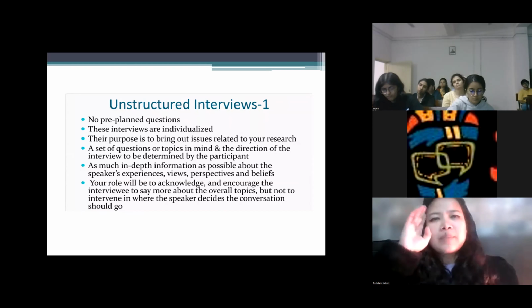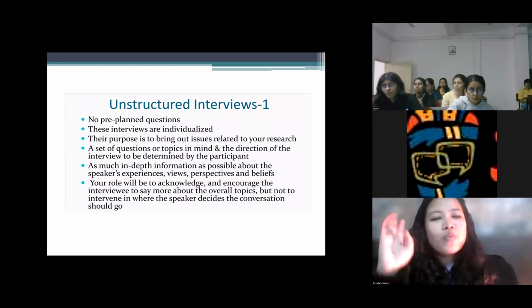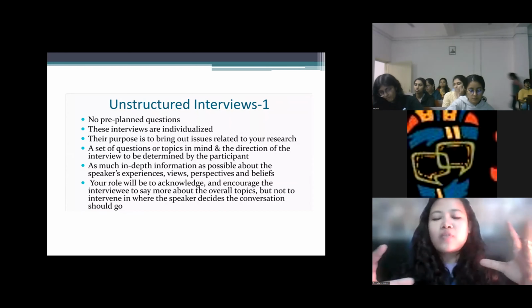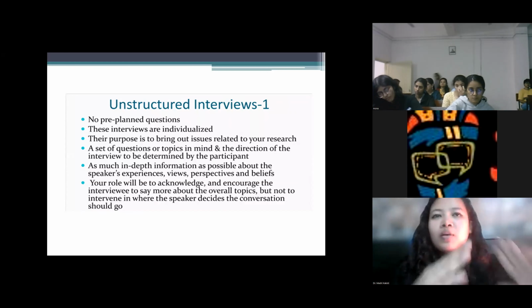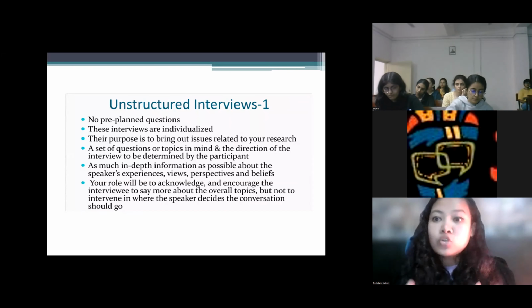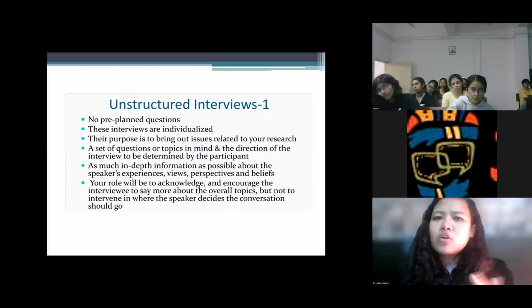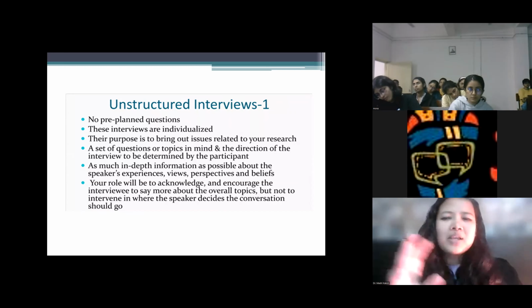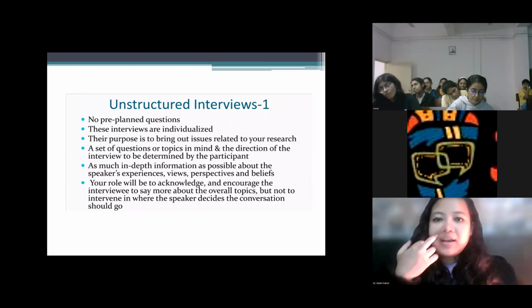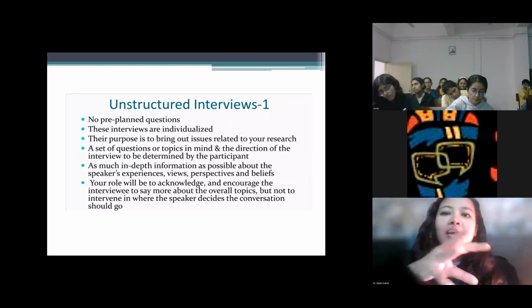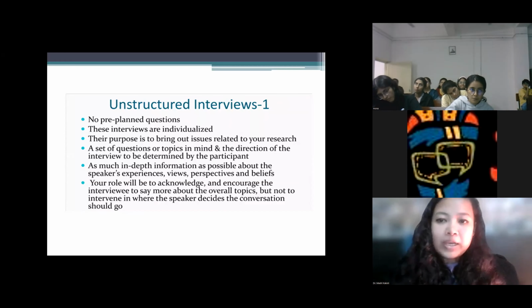Unstructured to usually nahi hota hai, because hum log jab bhi kabhi field pe jaate hain, we always have, you know, our objectives in mind. We know what objectives we are going for. We know what by the end of the field work, what are the things that you should have accomplished, that you should have collected, what is the information that you should have collected by the end. So you always have this kind of information in the back of your mind. So it's not always an unstructured interview. It becomes semi-structured, or I would say less semi-structured, but not exactly hamesha unstructured nahi hota. But the point is, here the focus is your informant and not you.